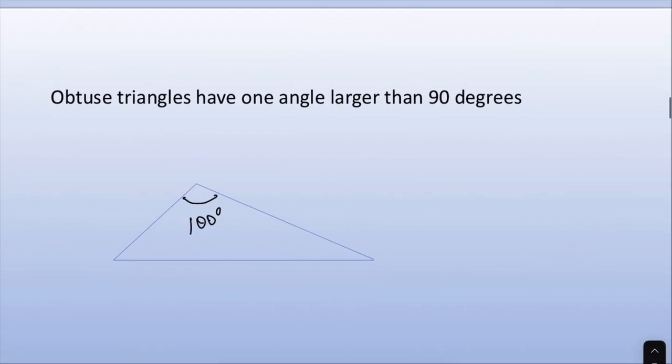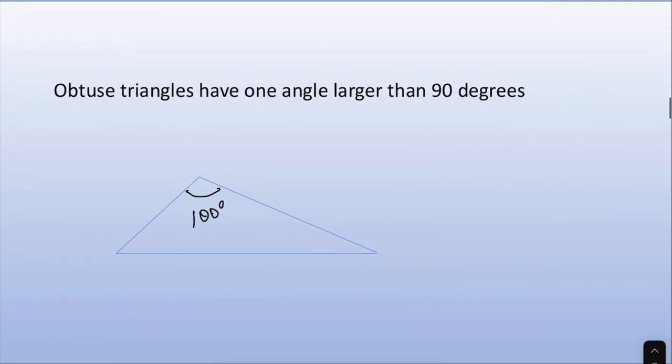Let's look at this one. Now, in this one, we are just talking about another vocabulary that you should know. The word obtuse. Obtuse triangles have one angle that is larger than 90. So in this one, think about a 90-degree angle as a perfect L. You know, that perfect corner of a sheet of paper, that perfect corner of a wall, okay? So do you see how this would be 90?